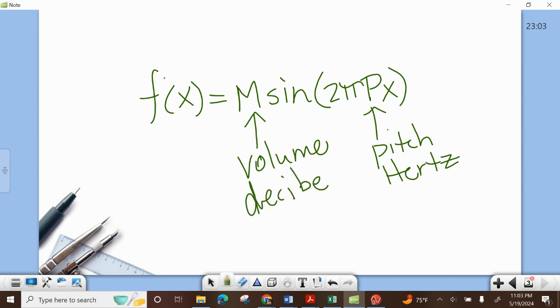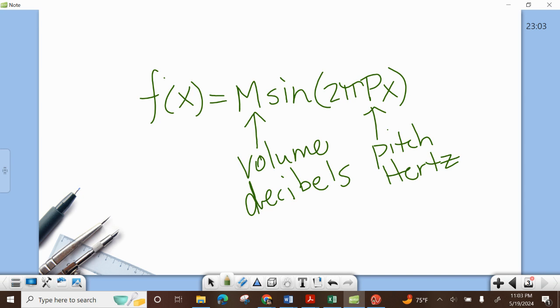So, anyway, the P is the pitch, the M is the volume, and usually that's measured in decibels. This is not a perfect representation of a sine wave because you can have different instruments, for example a flute and a violin, playing the same note. Even though they're at the same volume and playing the same pitch, they may not have the same wave, because there are a lot of things that affect it, like air pressure and other variables. But anyway, this is your base equation.